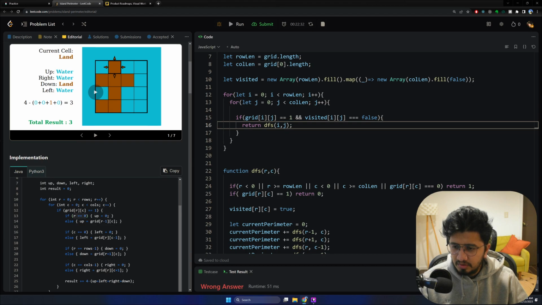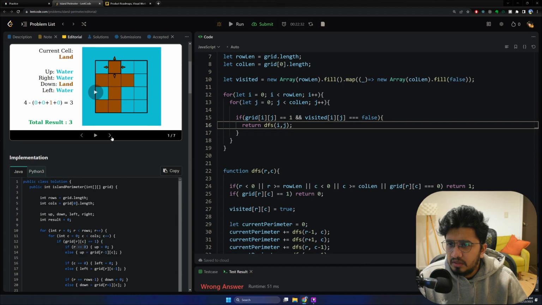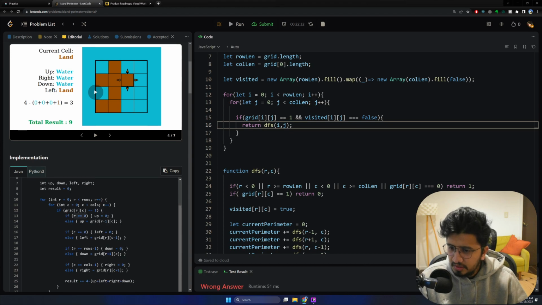So if r is equal to 0, okay. So why don't we just do this?